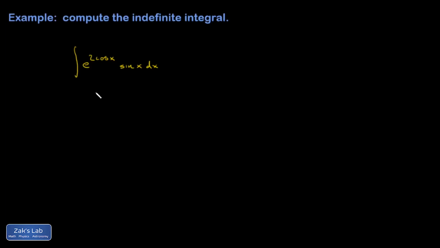Okay, we're going to integrate this function that involves exponentials and sines and cosines. And I'm going to do it with two different approaches, really accomplishing the same thing, just one's faster. And you could say this requires a u-substitution, and that you would let u equal 2 cosine x and then try to find du in the integrand. All that's really about is recognizing the consequences of the chain rule backwards.